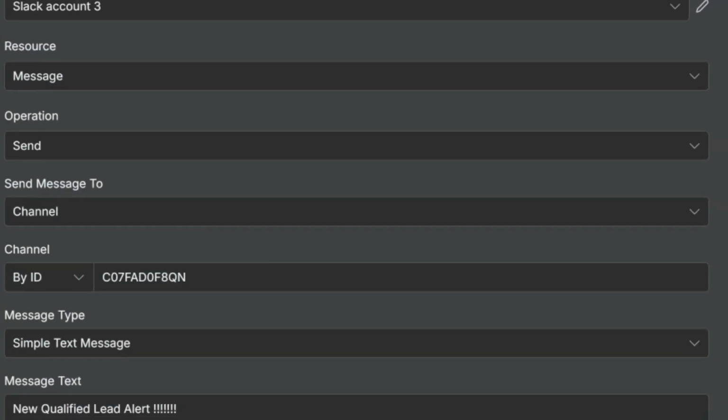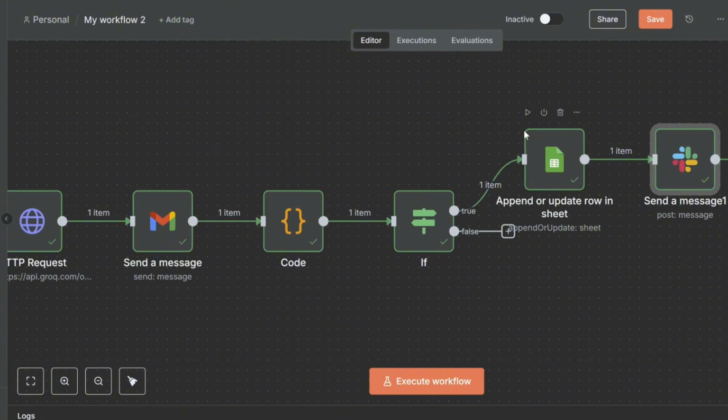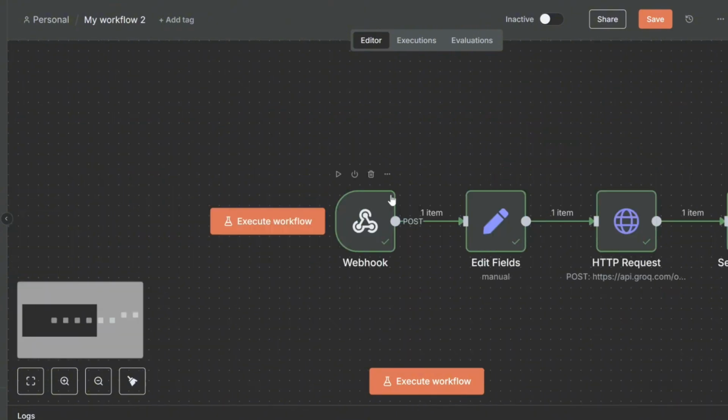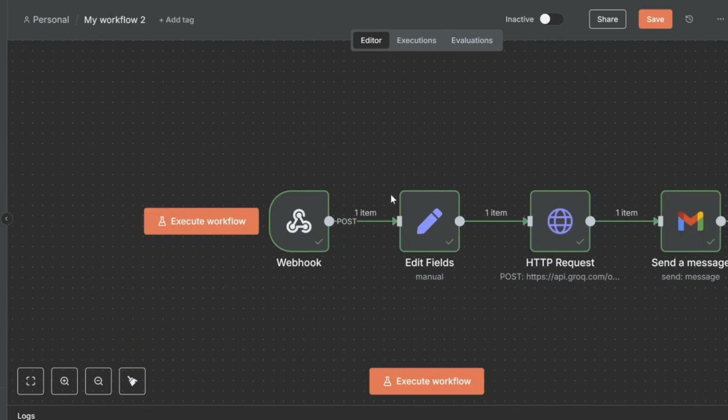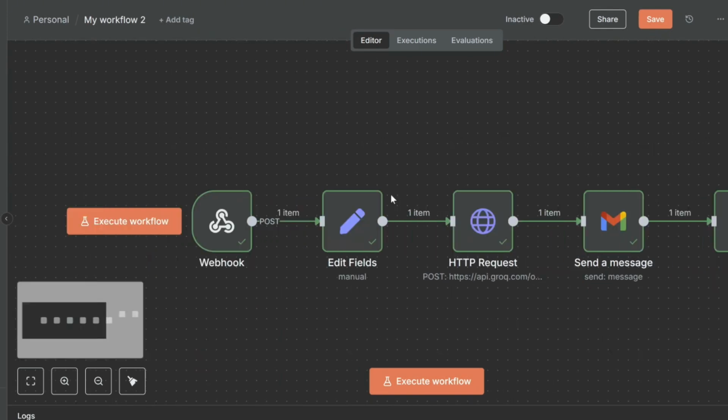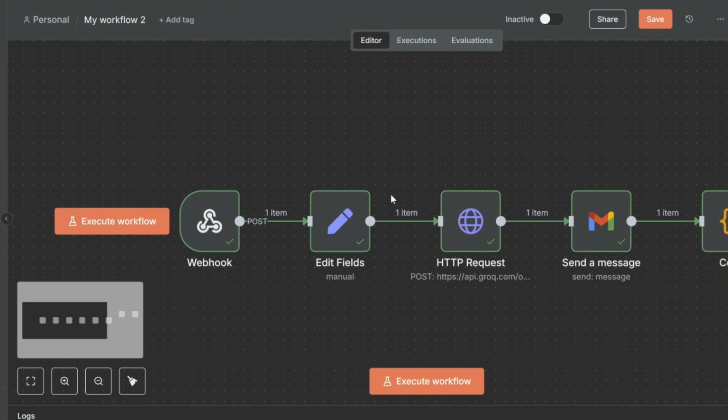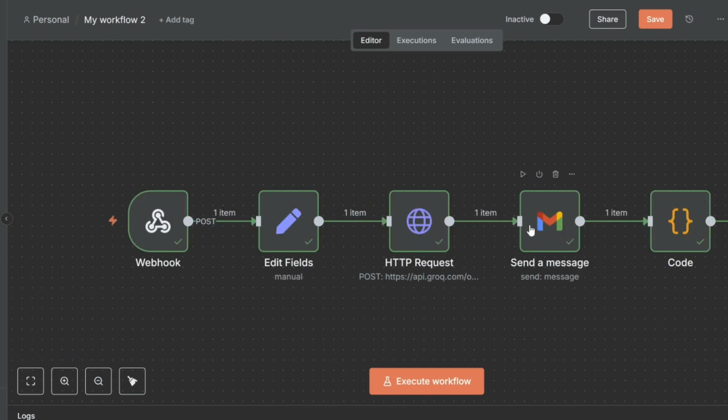This is the workflow. Once a customer sends a message on our website or wherever our webhook will be getting information from, our workflow will try to filter out the necessary information it needs, like the name of the customer, the email, the timeline, the budget, and all of that. Then send it to our AI to construct a response. And once our AI makes a response, we will send it directly to the customer's email.